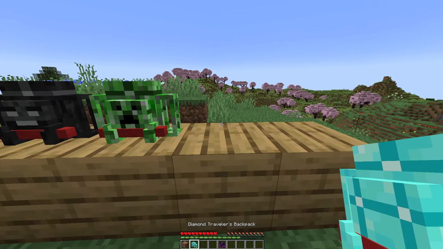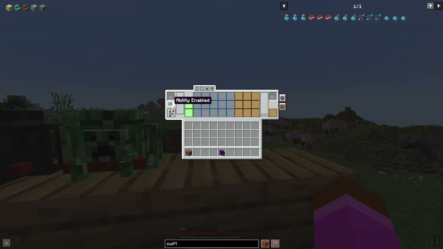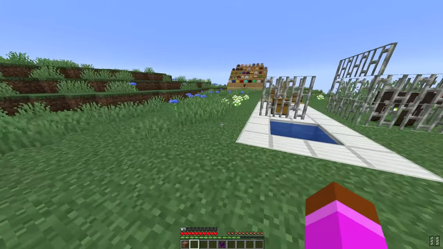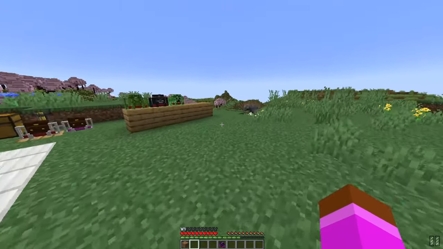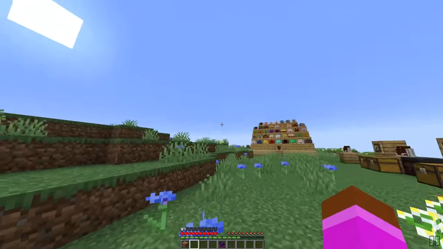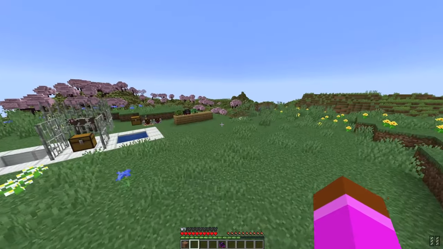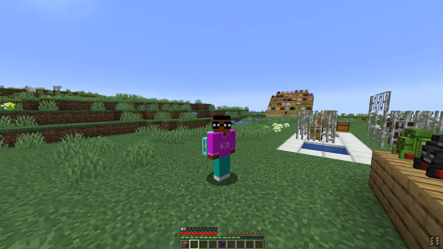Now we got the Diamond Traveler's Backpack. When you equip this, push B, always have this ability enabled. And what you see here, you have been granted 3 armor slots, meaning you're kind of wearing a tunic right now, but that's better than not having any armor at all. So you're pretty much a little more durable if you look at it.